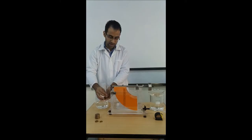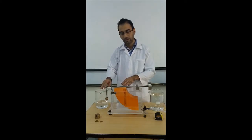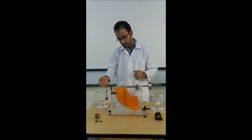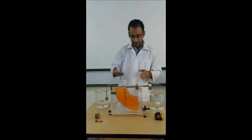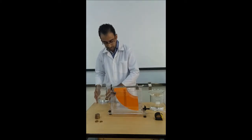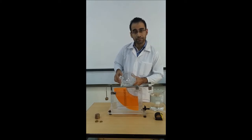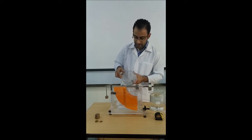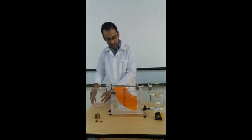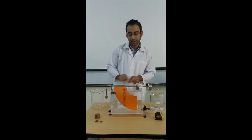I'm going to add it to the hanger, and this is going to load from this side, which you can see is going down now. Now we'll start adding more water till this gets balanced again. You can do this in two different ways. Either keep adding water till this comes up, or you can add extra water and overfill it a little bit. Now you can see it's overfull and it's touching these limits here.